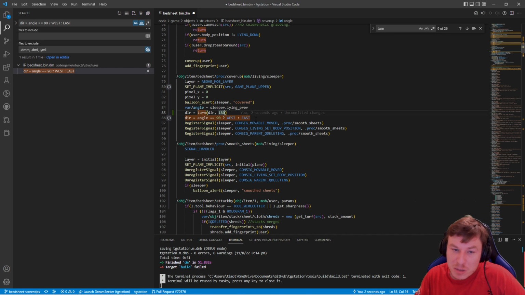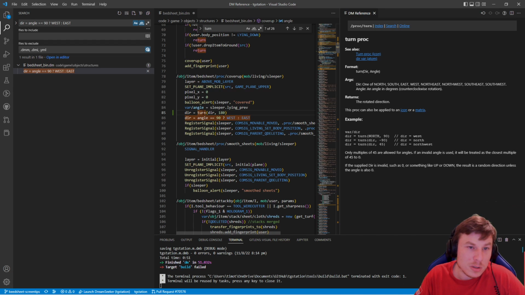So there's a little bit of geometry math here. We're rotating something to a direction depending on an angle. It'll be left or right, west or east, and I'm just trying to remember. It's been a while since I've looked at this code. Args returns the rotated direction, so 45 or left or angle.